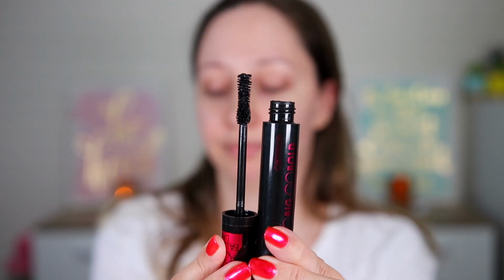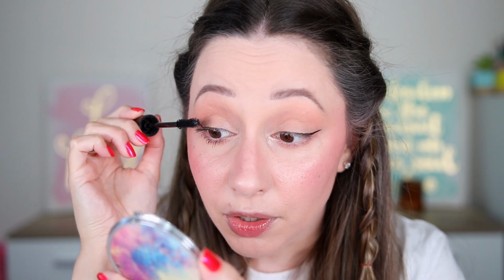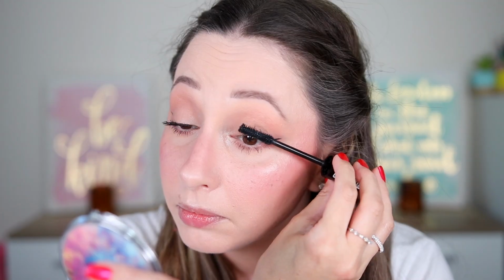For mascara, I want to use this one by Catrice. It is a new mascara. It is the Go Big Go Bold 24-hour wear extreme false lash effect mascara, and I really like it because it is volumizing. I have used it one more time and I really liked it. I'm applying product on the lower lashes and of course on the upper. Let me know in the comments if you have a favorite mascara from the drugstore or high-end. The eye look looks perfect with mascara.